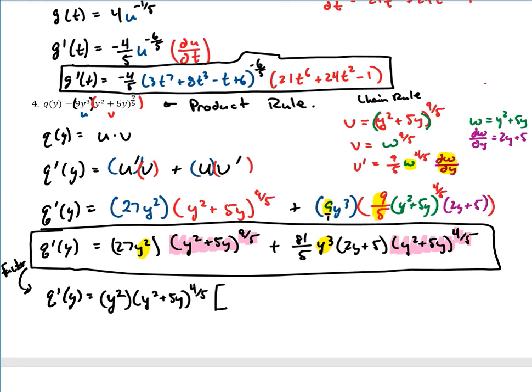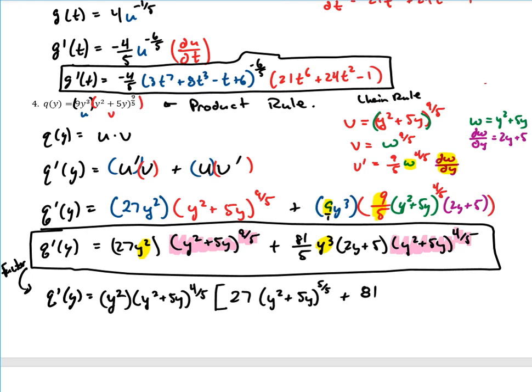And then from here, we'll just look to see what needs adjustment. Okay, so I factored out a couple things, and then it looks like I'm left with a 27. This y squared was taken out entirely. This in the pink highlight, I took 4/5 of the power away from 9/5. So 9/5 minus 4/5 would be 5/5, which is the first power. So I'm going to show it's 5/5, but that would become 1. So the 9/5 minus 4/5 is 5/5. And again, you could check if you distribute this back in, 4/5 and 5/5 adds up to 9/5.